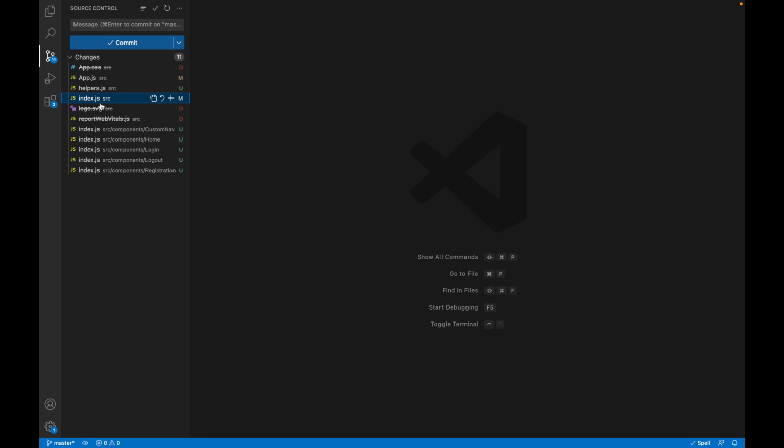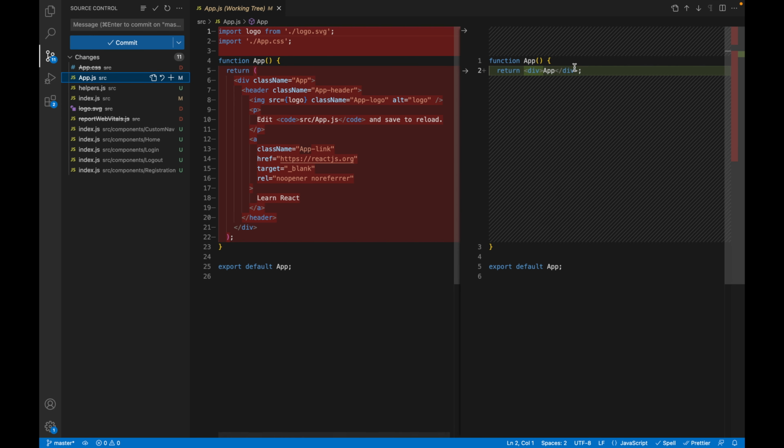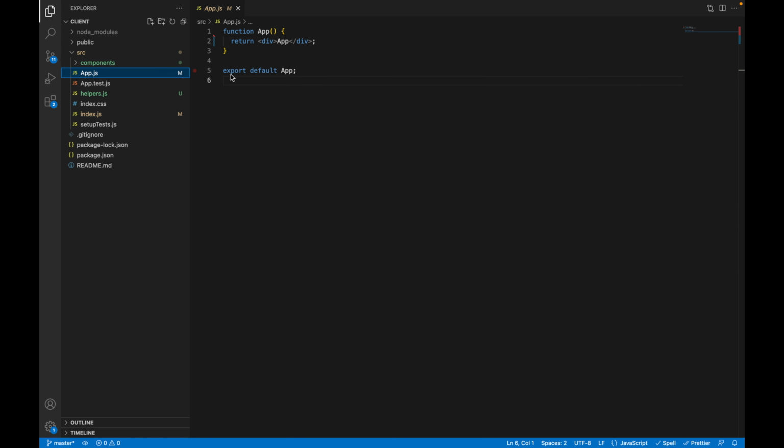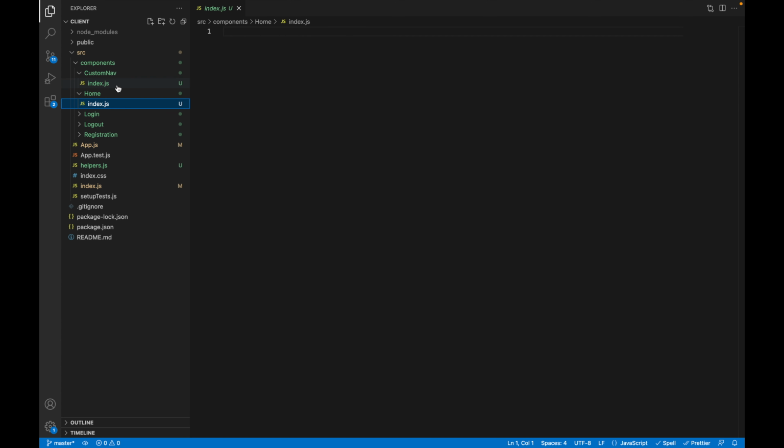And what else? I just updated app.js. I removed everything and left only this very small function. By default, when you create a React app, it adds a lot of code here. I also created this components directory, which has around 5 different components, and each directory has only a folder with a file called index.js, and each file is empty, so nothing is there, so that you don't need to worry about what I did before the tutorial. It's just empty files to speed up the tutorial.